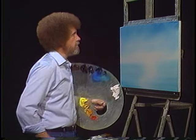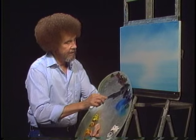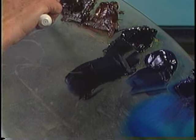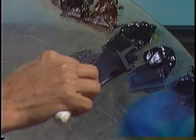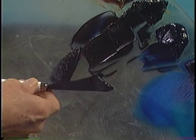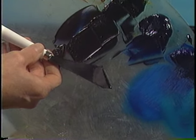Today we're gonna spend most of this show working on mountains, so I'm not even gonna put any clouds in the sky. Let's take a little black — midnight black — a little bit of the Prussian blue, some alizarin crimson, maybe even a little Van Dyke brown. We're looking for a very dark color — it should look black. Pull the paint out as flat as you can get it, get tough with it, and go straight down. Cut off our little roll of paint so you have a little roll of paint that lays right out on the edge of the knife — that's most important.